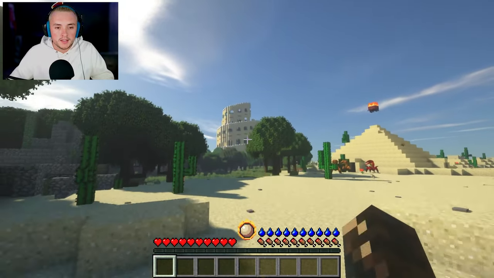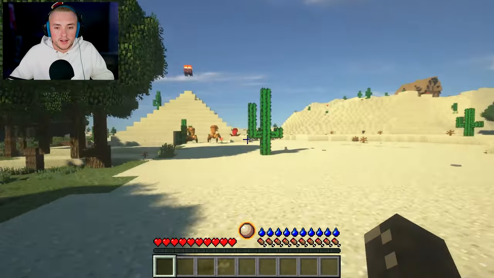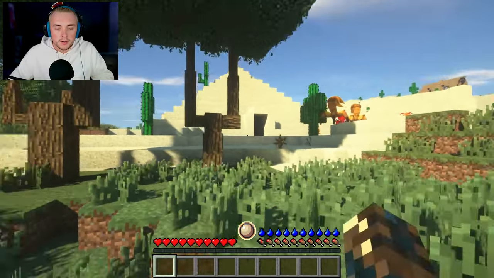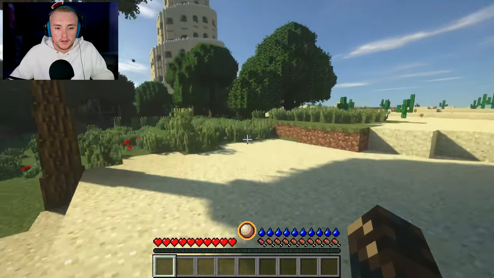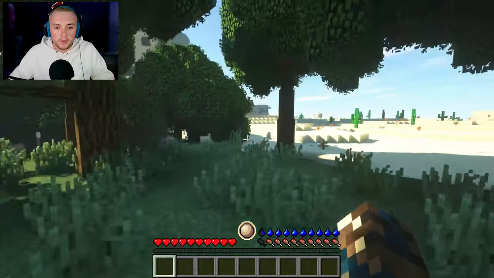What the heck is this? We're gonna go check this out. I don't know what this is, and I don't know if these things are gonna attack me or not, but oh, and there's a pyramid. Let's go check this pyramid. Oh crap, never mind. They're attacking me, they're attacking me. Okay, we got away from them. Holy crap.